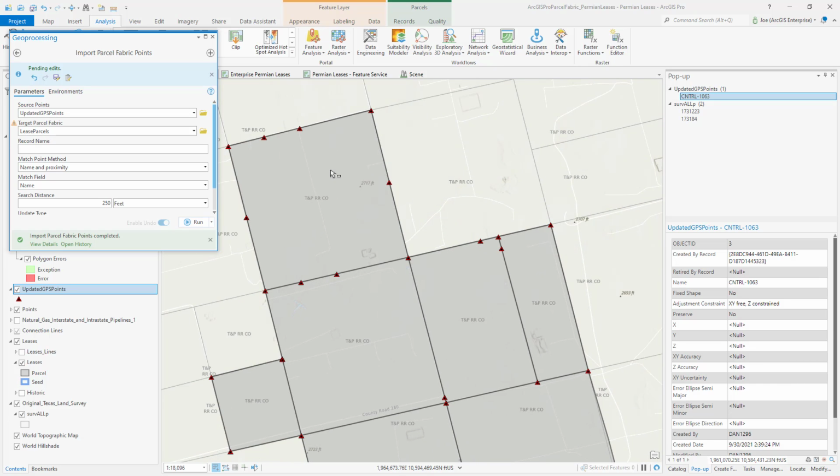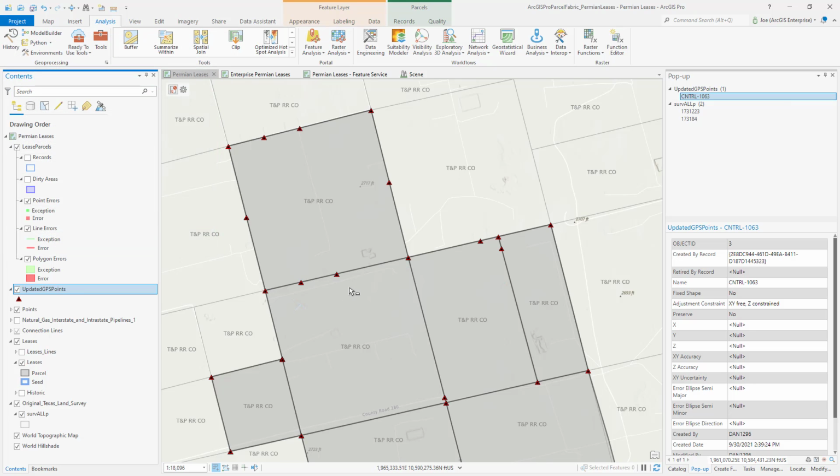So the parcel fabric can be used to not only maintain your data, it can help fix quality issues through the quality-driven workflows, and then it can also improve the accuracy of your data by allowing you to import updated surveys or coordinate positions to better reflect your data. There's also tools that will allow us to export identity and displacement vectors so that you can take this information and apply it to other types of data that you may be maintaining.